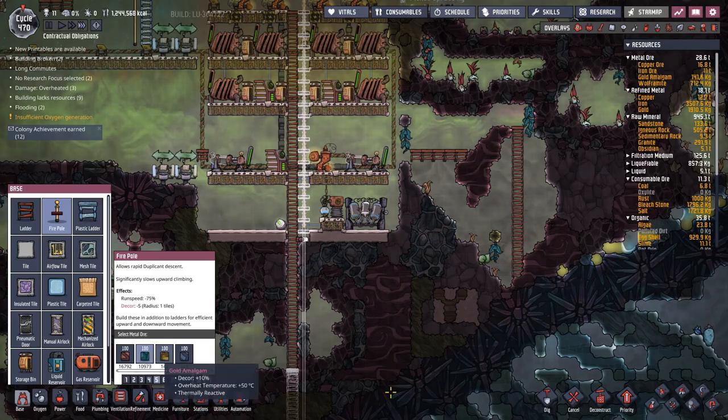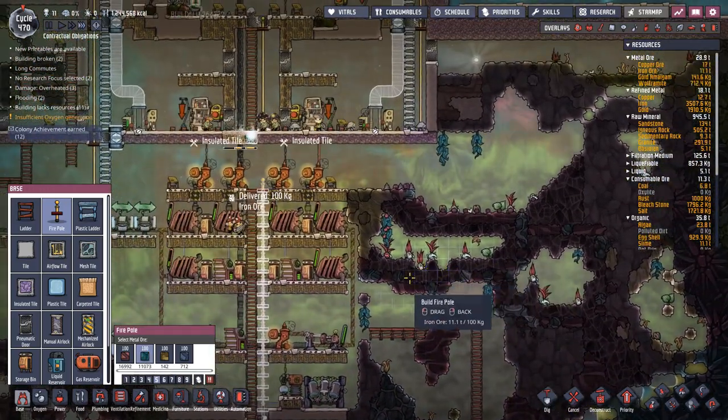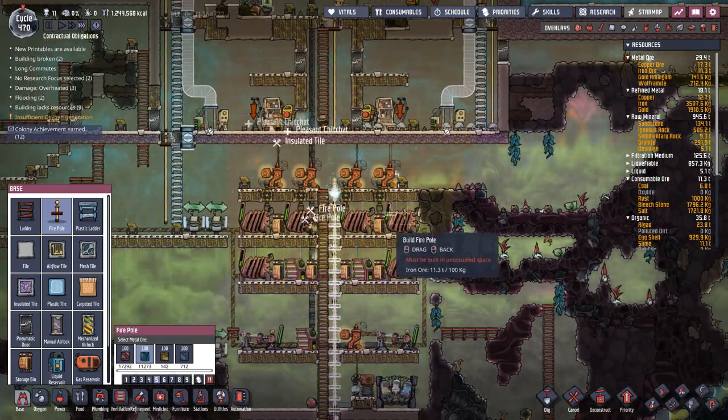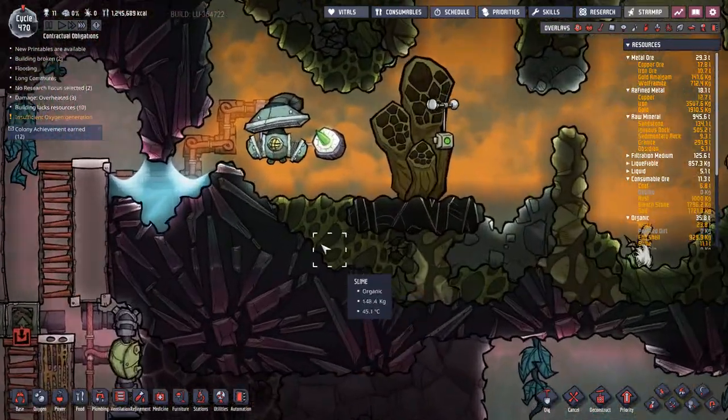I'm even getting a bit low on iron ore, but there's tons of iron ore around the place, so it's not really an issue. Okay, so optimizing power. How do we start using less power? Well, for example, this pump.